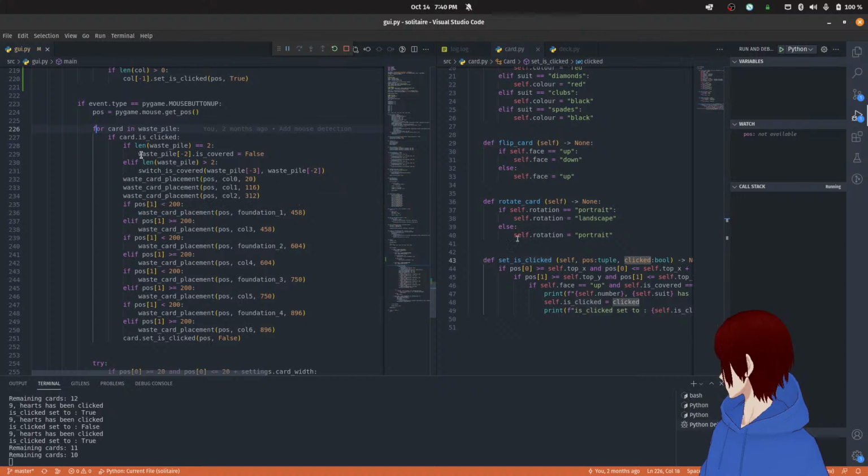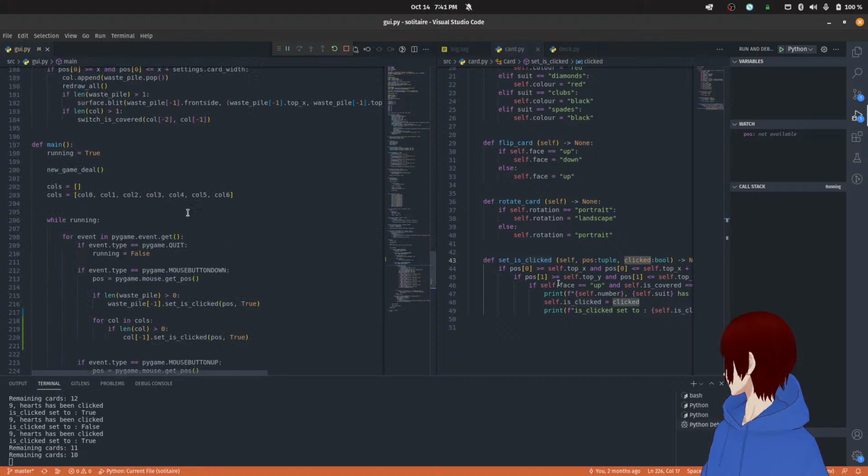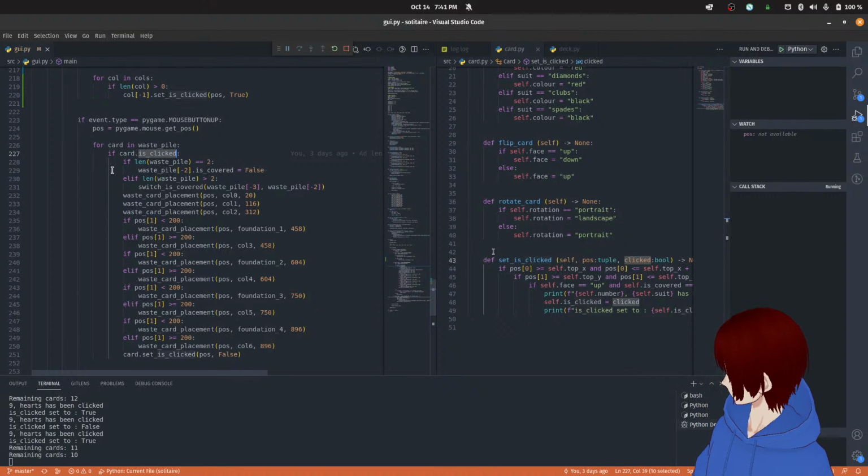For card in waste pile, I think if card is clicked, sometimes if card is clicked, card in waste pile, if card is clicked, because it's still in waste pile while it's on my mouse. What have I done here?